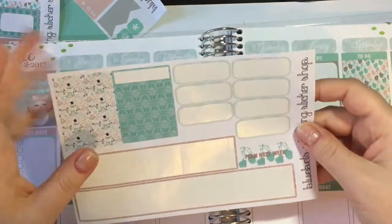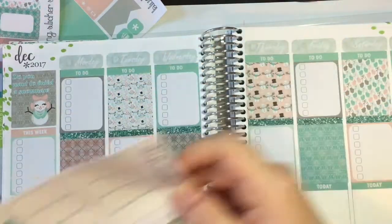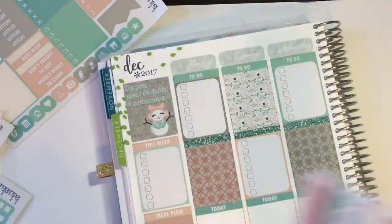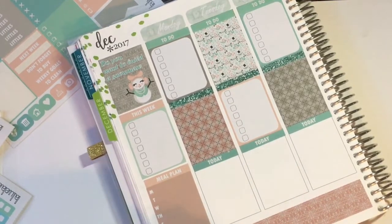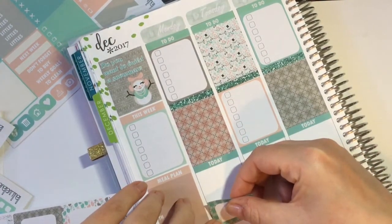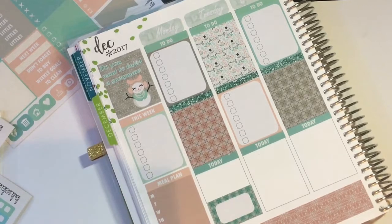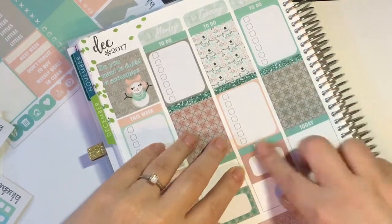So what have we got left on here? We've got some washi, which I don't know if I'll use actually. Saying that, I like this kit because it's got these nice boxes on it. Because as you know, one of the things I like to do is to try to remember to journal what I do, but just make note. So let's put that there. There's a space to do that. Shall I stagger it? Yeah, let's stagger it like this.